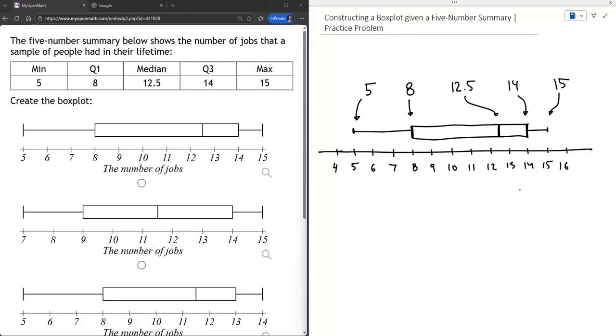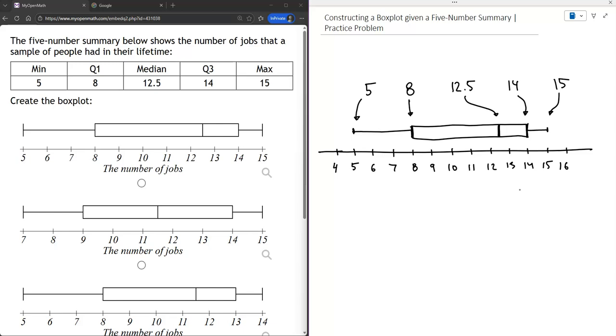Now please note that this is one way of drawing a box plot without considering potential outliers. In alternative methods for drawing box plots, we sometimes do consider the outliers, and instead of drawing the Q0 and Q4 as the boundaries of these whiskers, we extend the whiskers to the lower and upper fences, and then we draw potential outliers separately.